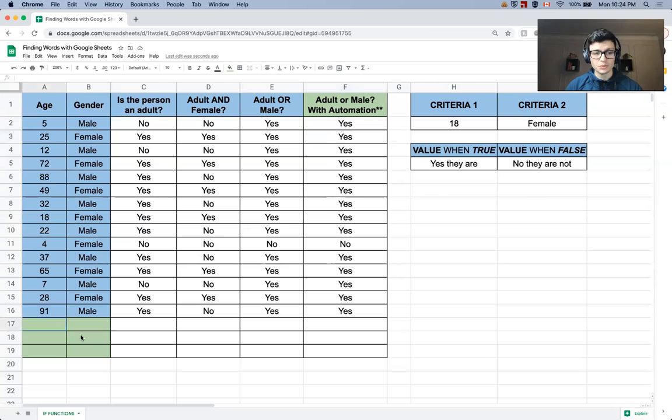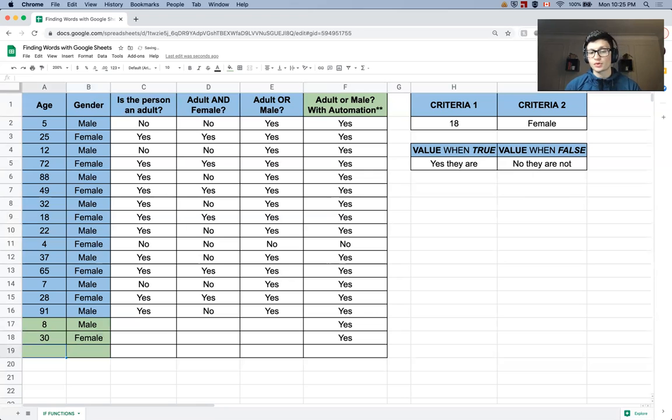So I've left 3 cells or 6 cells here for us to fill in. I'll type in random numbers. So 8, as you can see, is already not met, but I'll type in male with a space, and it's met. Here, let's do 20 or 30 years old. That's met, female.